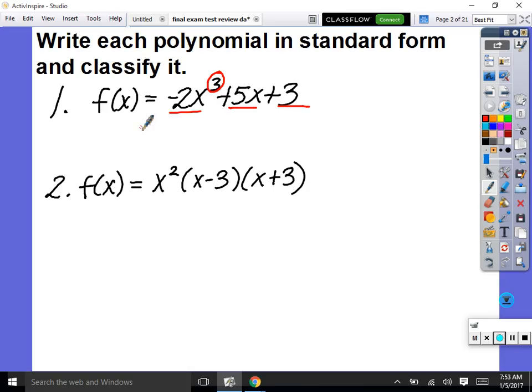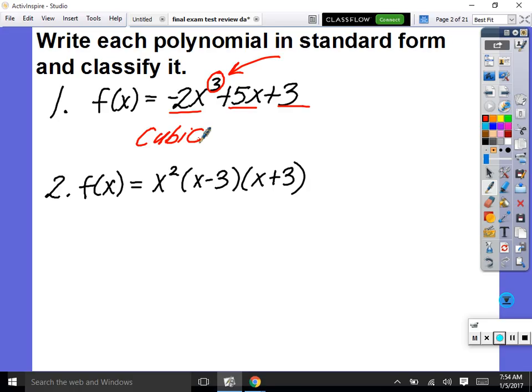So the first name comes from the highest degree. So what is this called? A cubic. So degree 1 is linear, degree 2 is quadratic, that makes sense. Degree 3 is cubic, degree 4 is quartic. Remember, 4 quarts in a gallon, quartic. And then 5 is quintic. Remember, if you have 5 babies, it's called having quints. Then after that, there's no special name. It's 6th degree, 7th degree, 8th degree.